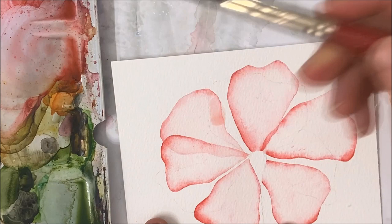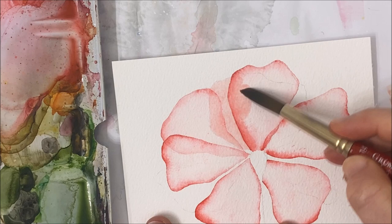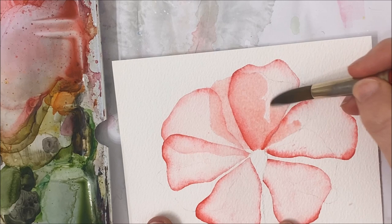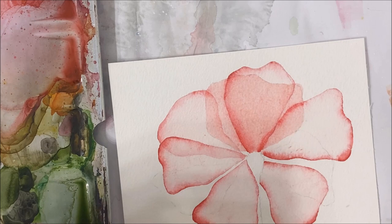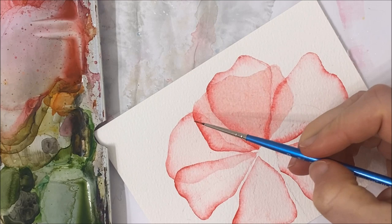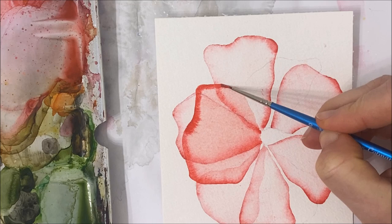So I would say that if you see a painting or something that you really like, give it a try. Just look at the photo and try to break it down into simple steps, like what would the artist have painted first and what would their reasoning be for painting that, and then try and replicate it yourself and you might be very, very surprised. So I'm really glad that this is actually working out a lot better than I had anticipated, because a couple weeks ago, I saw this beautiful orchid painting, but it was done using a very specific technique. I just saw a photo. There was no video. And so I tried to replicate it based on how I thought the artist would have painted it, and it was just a failure. It looked really bad. So you guys will never see that orchid.